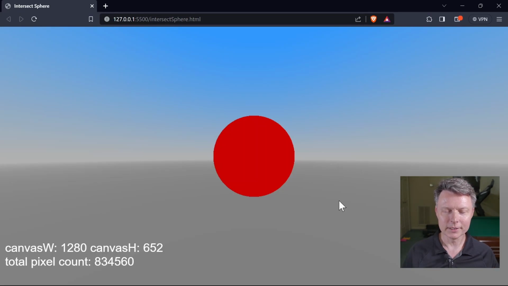I think I'm going to leave it like this for today. I'm really happy with how all this turned out. Remember way back when I said that coloring your first pixel on the screen is kind of like a rite of passage for graphics programmers? Well, raycasting a sphere like this and rendering your first sphere in 3D is a rite of passage for a ray tracing programmer. And so you should feel proud at this point, because now we have the ability to ray trace both planes and spheres.